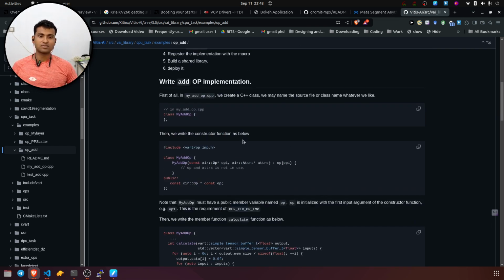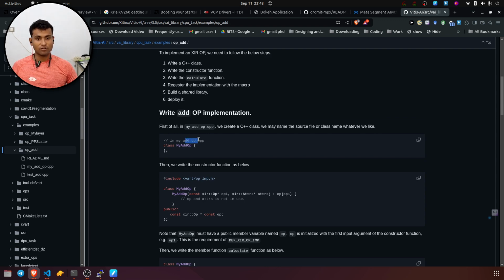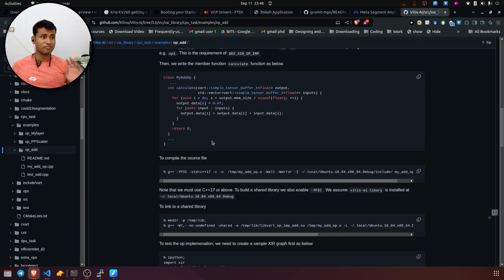Ultimately, what this custom myadd operator.cpp file is doing is creating operators for your intermediate representation in a very methodical way, and it is just doing this add operation. But the way it is structured inside the VART, it can be used as an operator for your machine learning acceleration tasks. Alright, so let's get back.